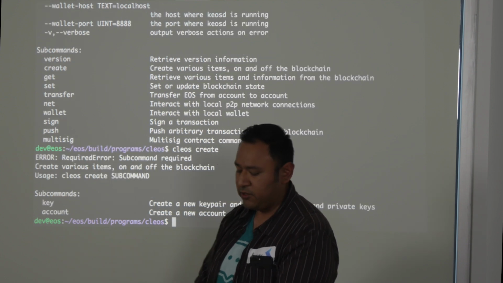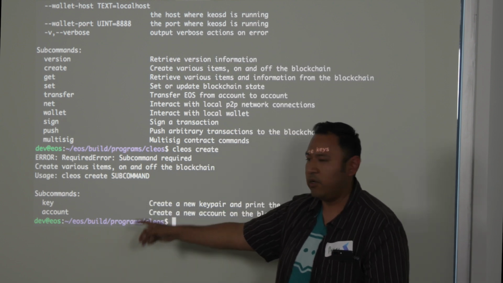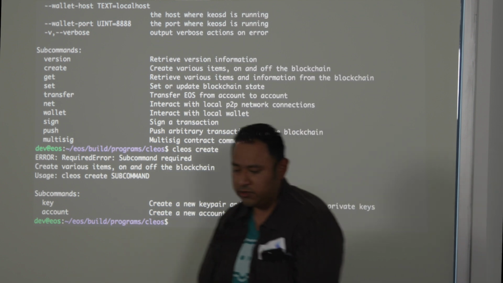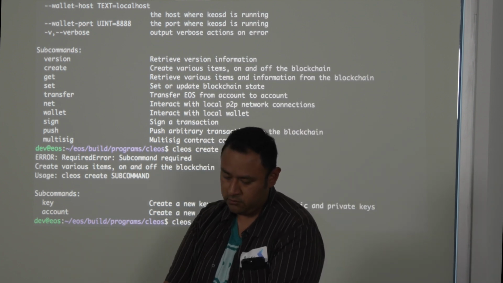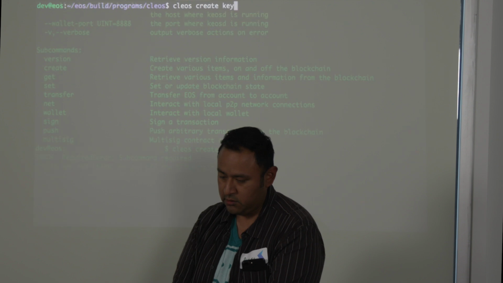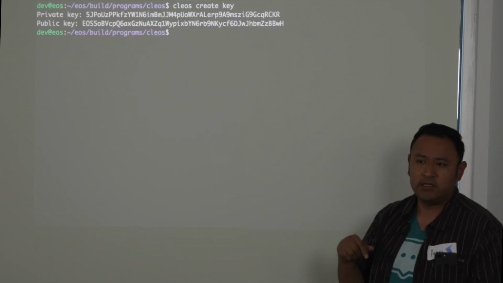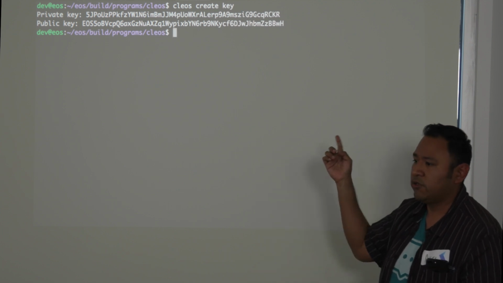Create. I'm just going to type that up so you can see that it gives you the option, so you don't have to memorize everything. eos create. You see here key creates a new key pair. So let's run that a couple times. eos create key. And this is doing what that website that Cesar showed you. It's just doing this pretty much right in your machine.